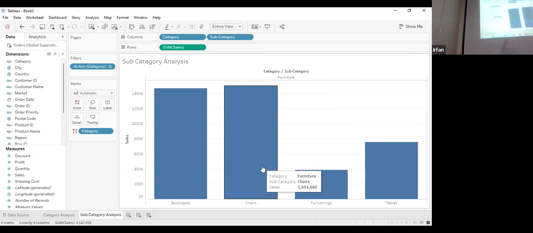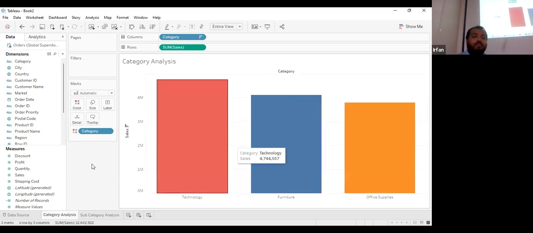Are you coming to the second sheet or not? Now coming back to category, deselect that.